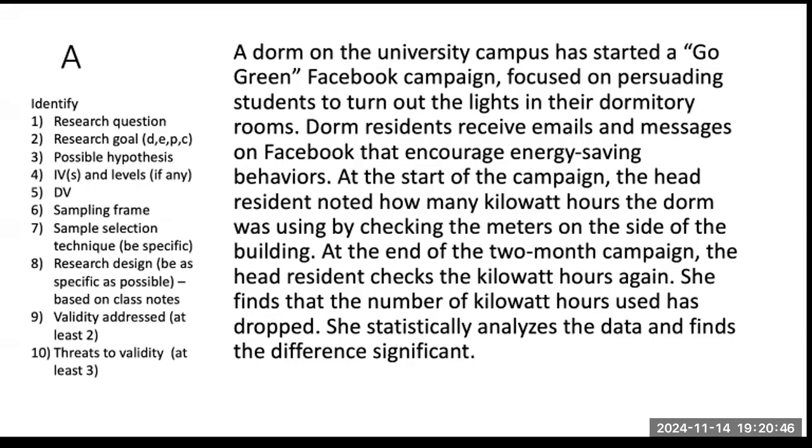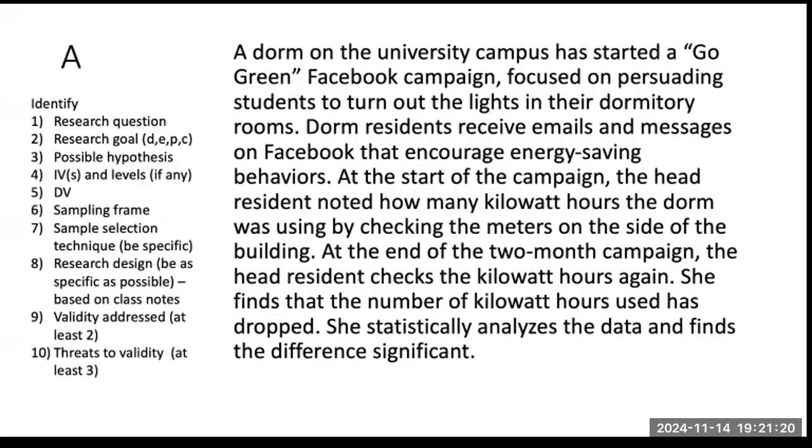Are there any threats to validity? Right, so these are kind of short answer questions that I would very possibly ask you. So make sure you feel comfortable taking a look at this and being able to determine, okay, this is pre-test, post-test, because they measured it twice, before and after the campaign. In fact, maybe you could even argue that this is interrupted time series, because they measured it first for a little while and then it went through 2 months.